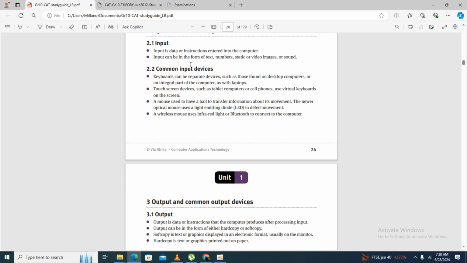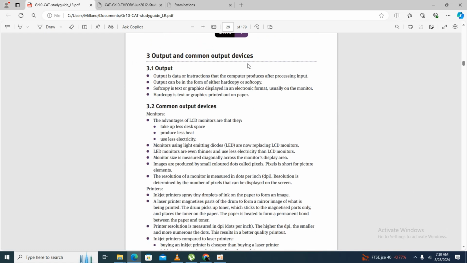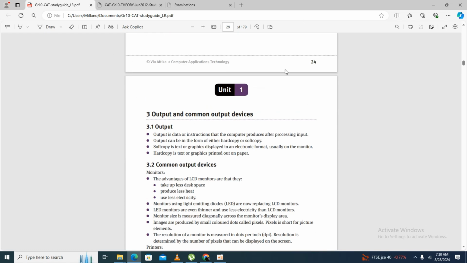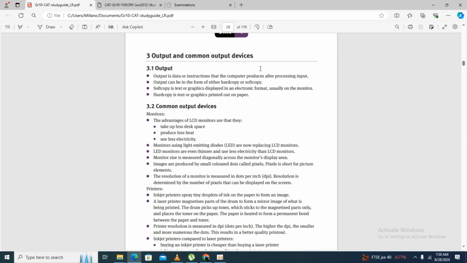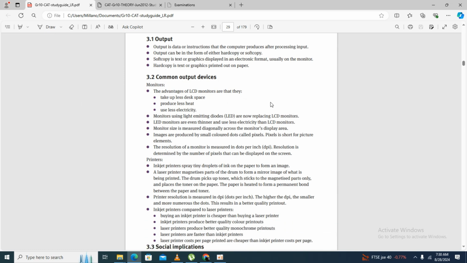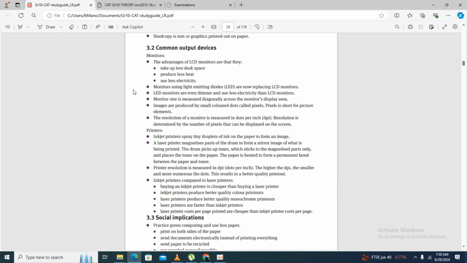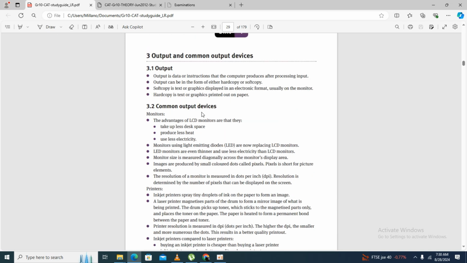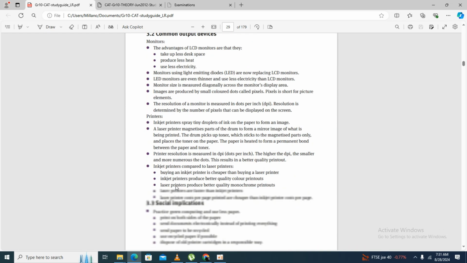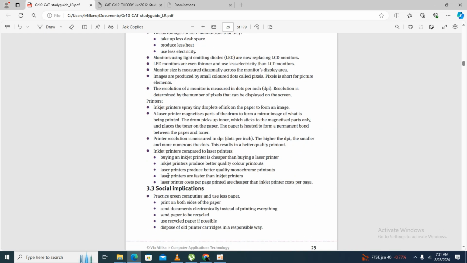You have to know the most common input device is a keyboard, and you have to know a few output devices as well, and you have to know what types of input and output devices there are out there. So here's a few of them. You guys could go through this. There's a variety of different ones. I'm not going to go through each and every one of these, but I just want to give you guys an example, and show you what you should really focus on, right?